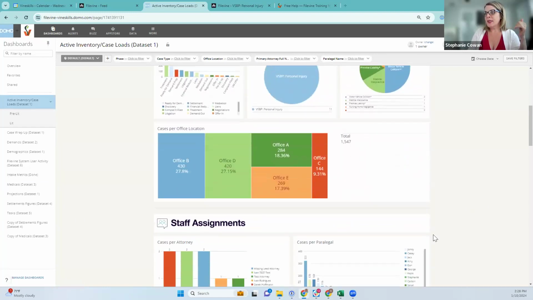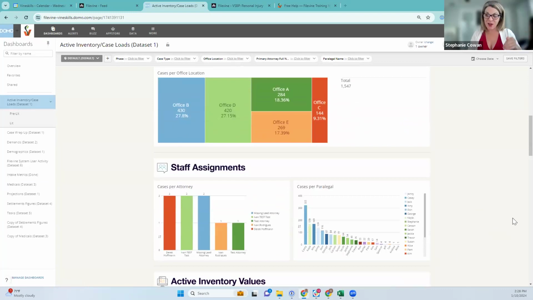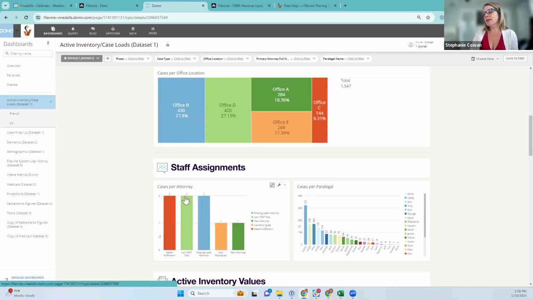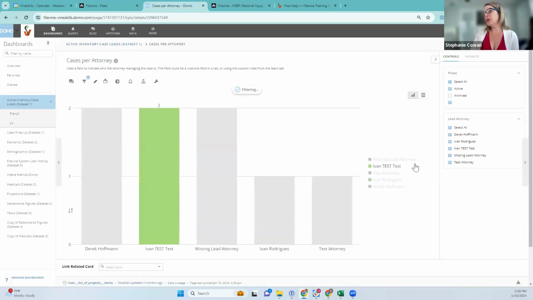You may see, if you have been set up by someone else, by a partner or by Filevine initially, a card like this, where you have something that says missing. So missing case type, missing assigned paralegal, missing whatever. You'll never see missing phase, because phase is captured automatically by Filevine.